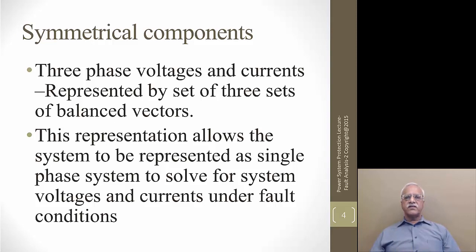Now, three-phase symmetrical components. We said that in 1918, Dr. Fortescue came back and said that you can represent these three-phase vectors, voltages and currents, as three sets of balanced vectors. And what does it do? It allows us to represent this as a single phase system. Then we can use our known mathematical theorems to solve and get voltages and currents at various points. That is our intent.